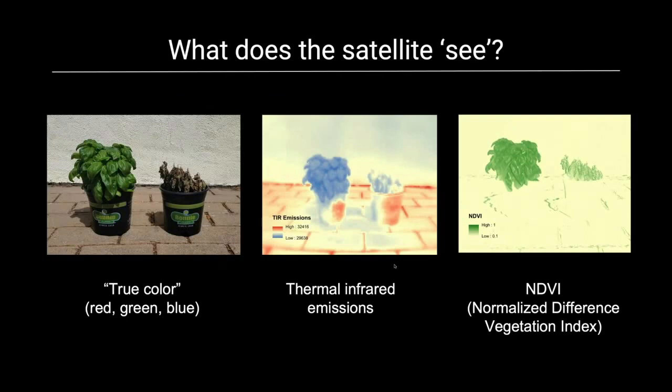I put one in the oven for about an hour to simulate a flash drought. And then I took the camera off of our UAV, and this is a camera that measures some of the same wavelengths that Landsat measures. And you can see how different these 2 plants look. So in the center image, you're seeing the difference in the thermal infrared emissions, and just see how much cooler the well-watered plant looks. And then on the right, you can see the difference in the normalized difference vegetation index, which is computed from the red and near infrared wavelengths. And it is this commonly used remote sensing measure of vegetation density and condition.